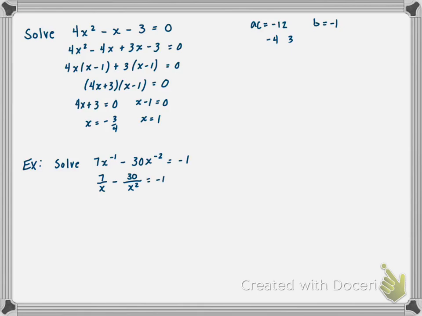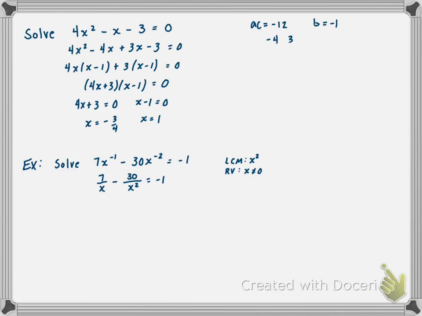So equals negative 1. And so we talked about how that last problem, we didn't have to worry about restricted values because there wasn't any division or square roots. In this problem, there is division, right? It doesn't look like division initially, but we want to start recognizing negative exponents as division. So if we write them as fractions, we see that we have to deal with the fact that we might get a denominator of 0. So our LCM is x squared, and that means that our restricted value is just 0, so x can't be 0.